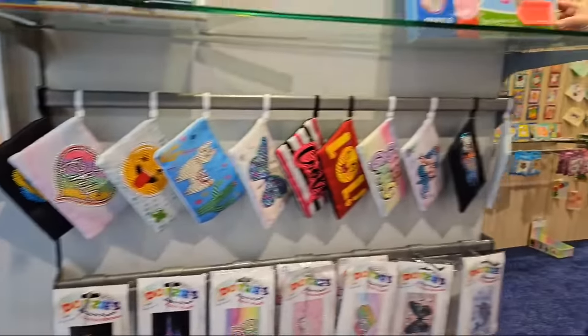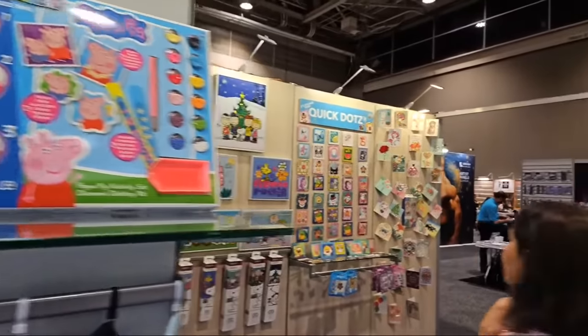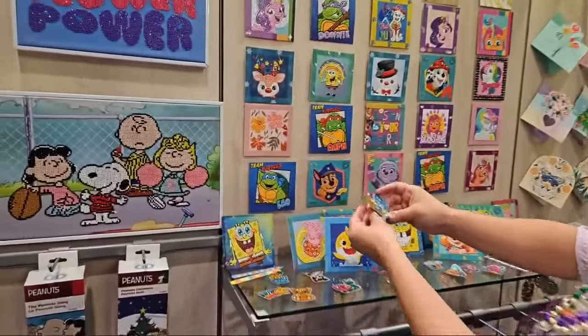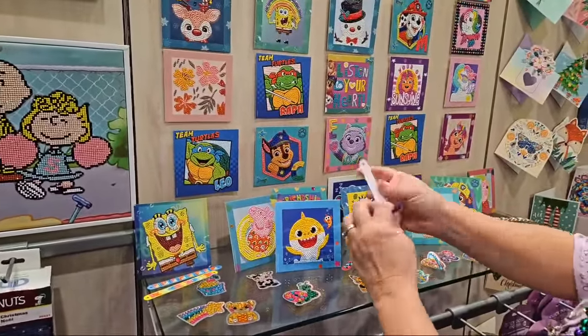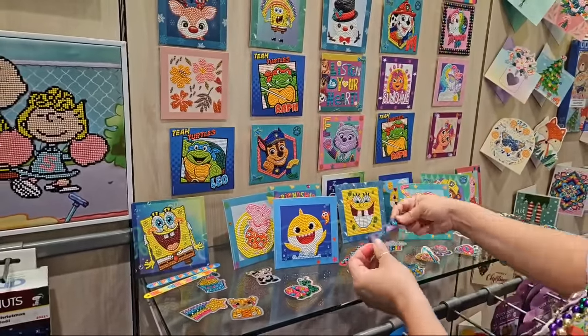And then they have ones for kids. Look at the Peppa Pig set, you know, the Paw Patrol set. Here we have the quick dots. It's more like a card, which is fun. So here's the stickers, the cutesy little stickers, really fun ones. So if you've got a younger kid, this would be perfect for them. Or, you know, just a little wristband, little wrists. That's a tiny wrist. But I love the cards.